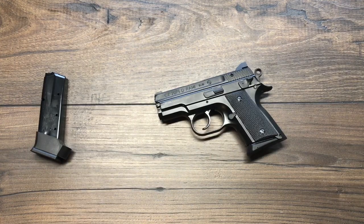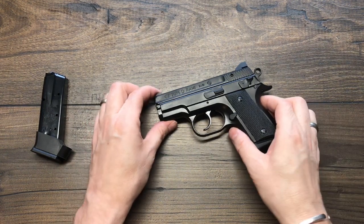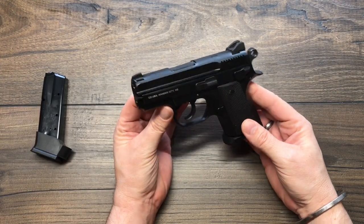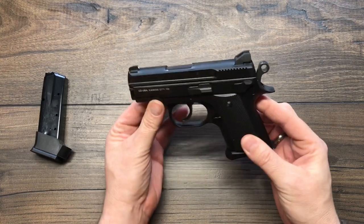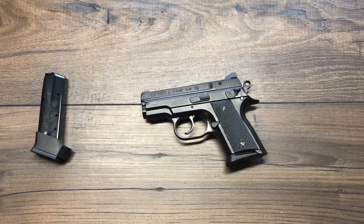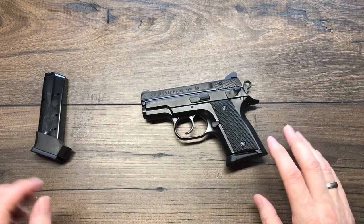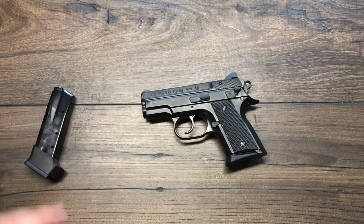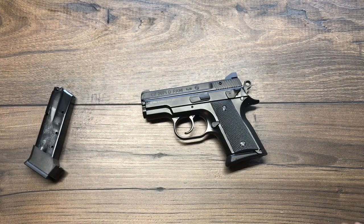Now this one is the 2075D, which means decocker, and we'll cover that in a second. So the RAMI is a subcompact semi-auto, and it's based on the CZ75. So that's why it's got kind of a familiar look to it, but it's the subcompact version. It's a double stack, runs 10 rounds in the small mag and 14 in the larger mag, single action and double action, and it is a hammer fired pistol.